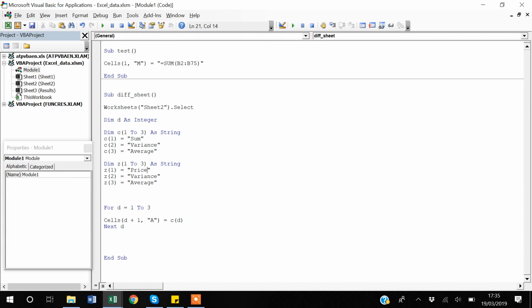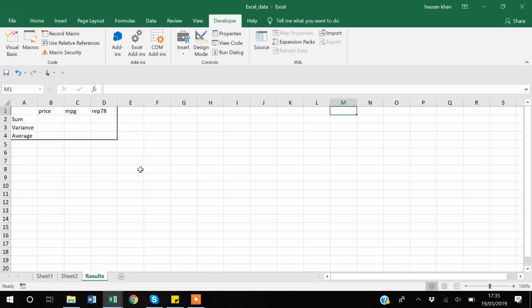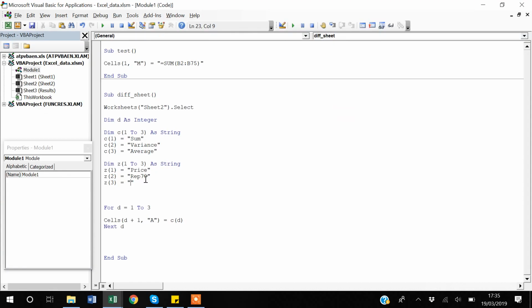Price, MPG, and the last variable name, rep 78.